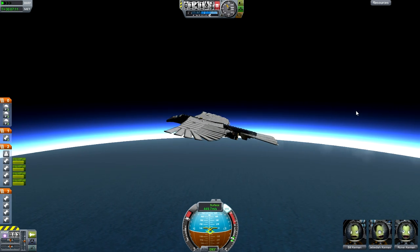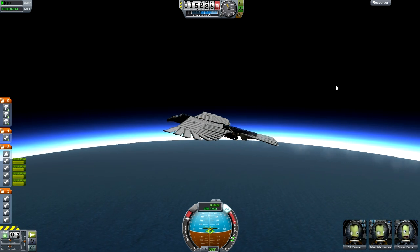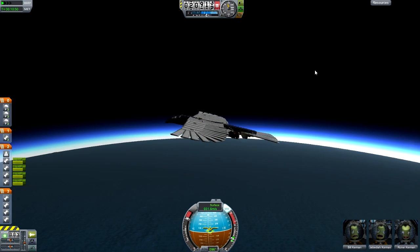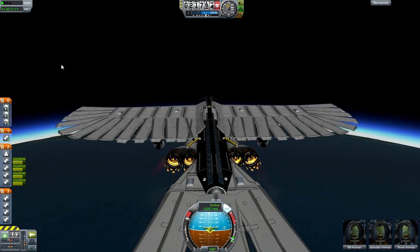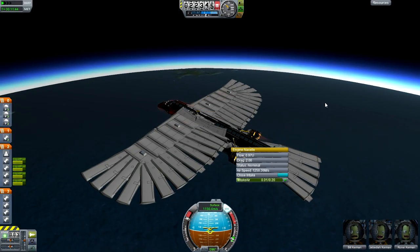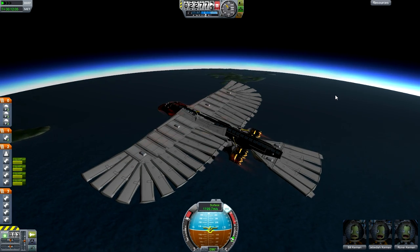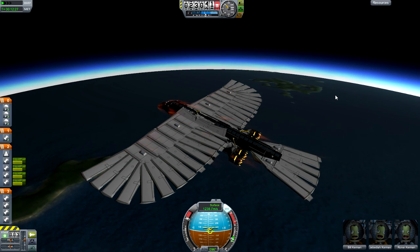You're just going to make do with what you have. I had some major issues with the balancer, because we have no SAS when you first start out. And aerodynamics actually counts now, so you need to have aerodynamic parts. That was a bit of an issue for me when I started playing career mode, and you'll see it eventually as soon as I edit the episode, because I have several hours worth of content already. I just have to put my voice into it, because it's pre-recorded, and I'm going to do a bit of a time lapse like what you're seeing here.